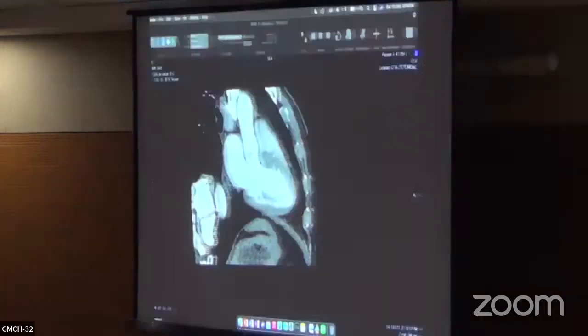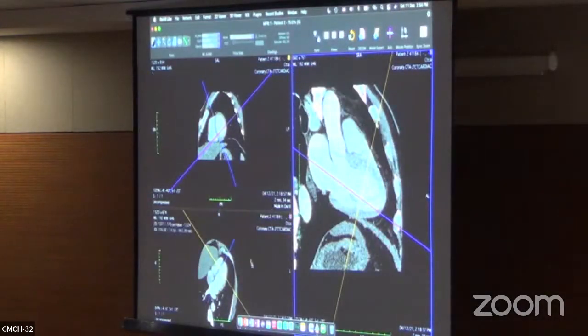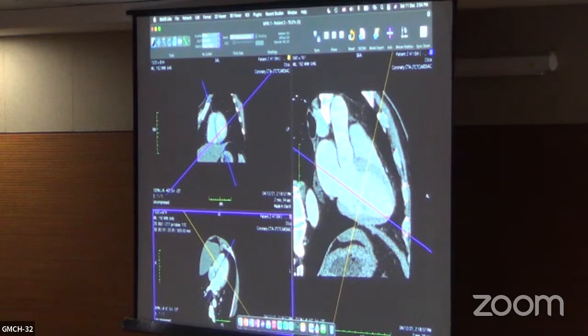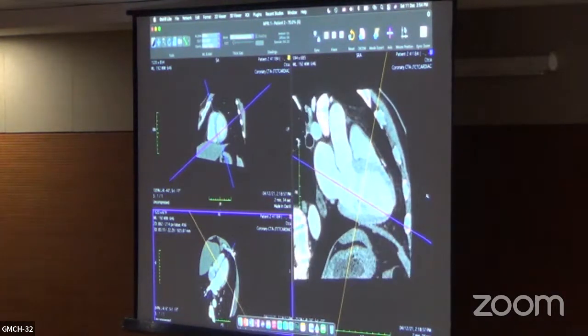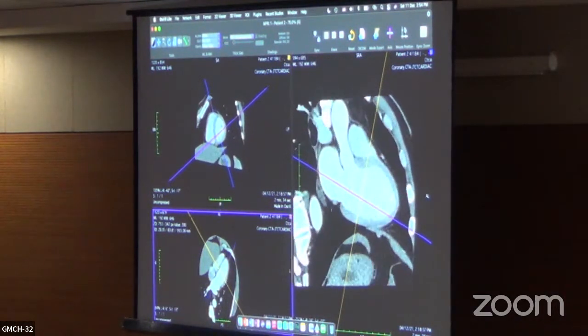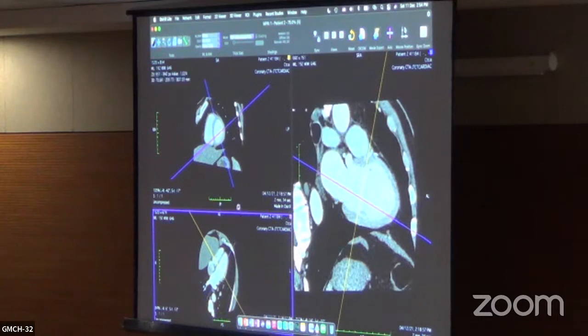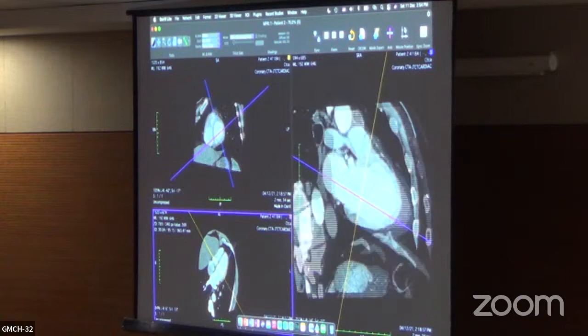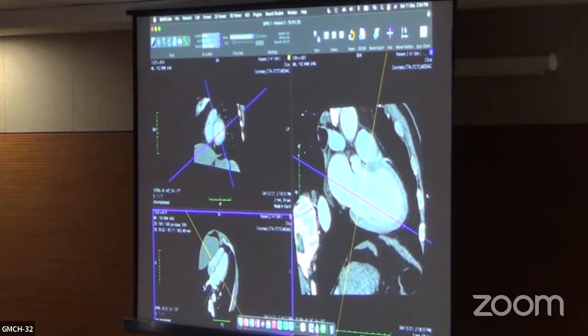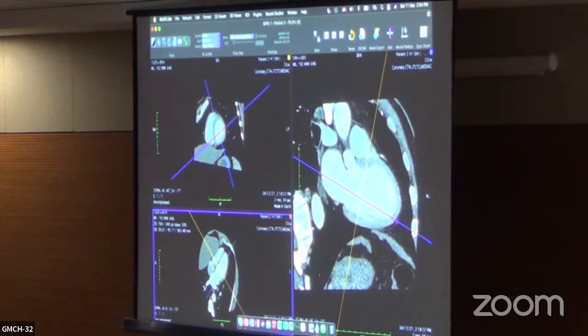Now, how do we divide the left ventricular cavity proper? The left ventricle is a big structure. So how do you divide it into basal, mid, and apical? You start here, right at the mitral valve, and you go all the way up till where you can see the tips of the papillary muscle.